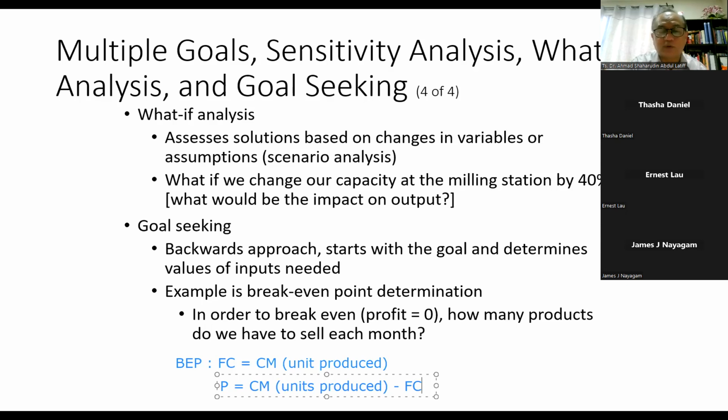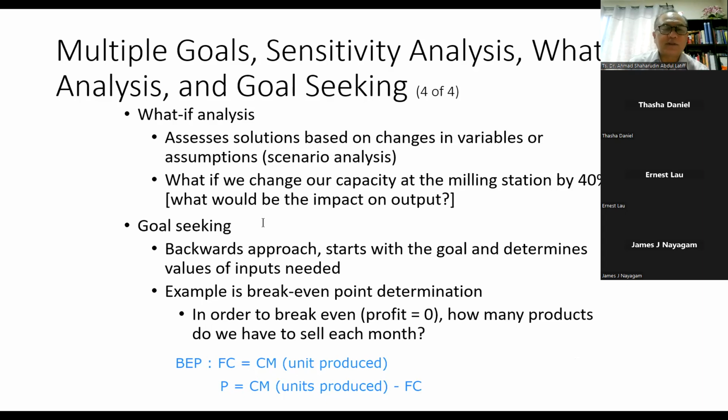So when profit is zero, fixed cost equals contribution margin times units. So you have this formula for the break-even point, where fixed cost equals your contribution margin. Contribution margin comprises your price minus your unit variable cost.